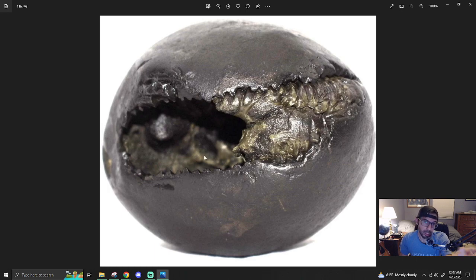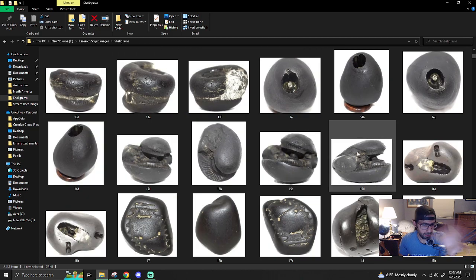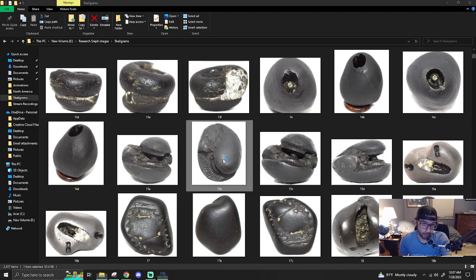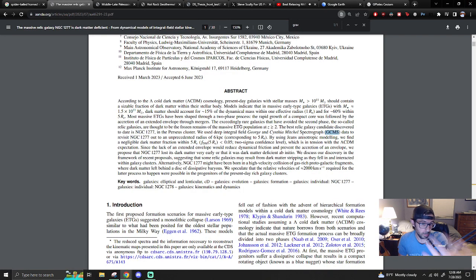So it's possible that holograms are found where they're just like this, just the disk, without the dark matter. Usually they're found with it around them. So it kind of fits holograms that there would be instances where there's no dark matter. So if there is such a thing as dark matter, again, it ties into holograms highly, probably. If there is, then it ties into holograms in that way.